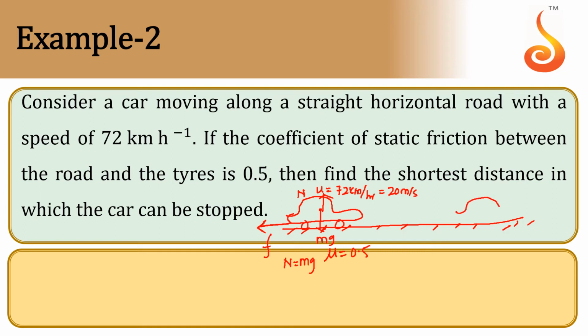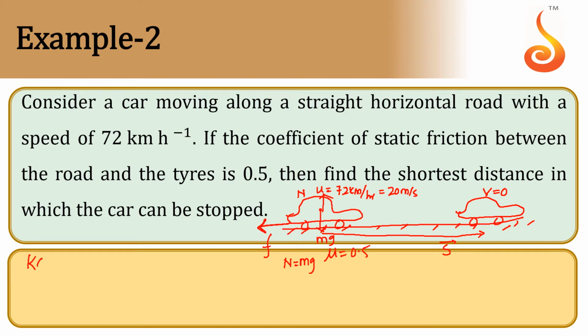And at a certain point of time, the car will be stopped due to the frictional force which is acting against its motion. So the final velocity of the car becomes 0. So the point here is how far the car has traveled before it comes to rest. So this problem can be solved by using the work energy theorem. According to the work energy theorem, change in kinetic energy is equivalent to work done.